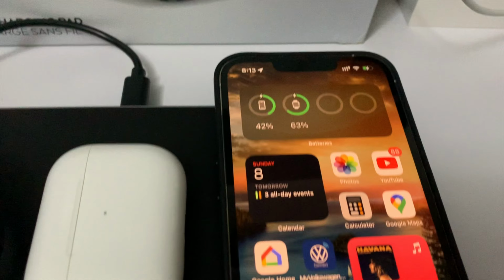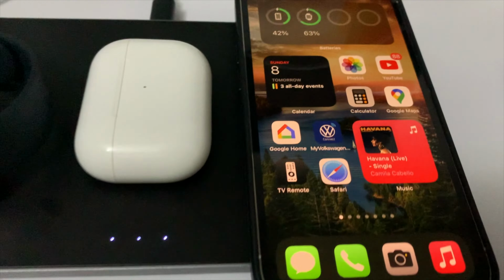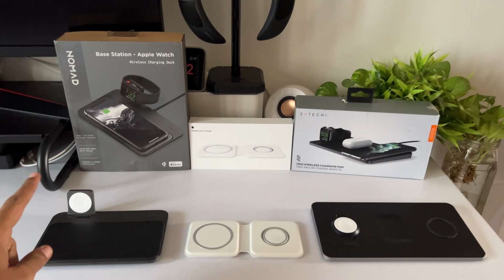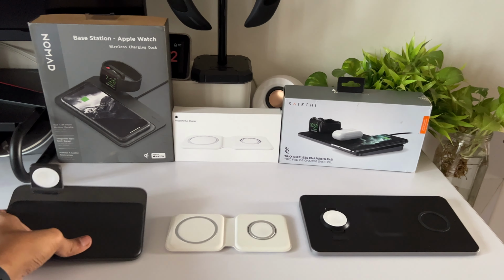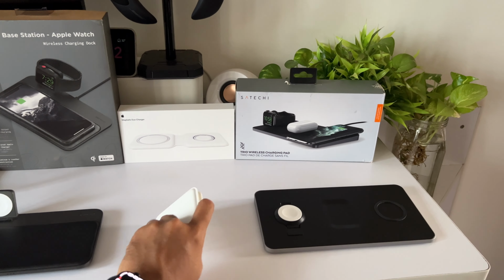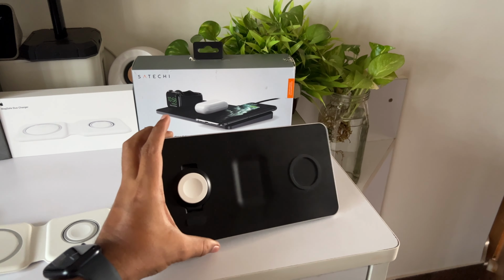Hey, you are in the Apple ecosystem and looking out for a charger that can charge all three devices at once? Well, you are in the right video. Well, hello YouTube. In this video, we are going to compare the Nomad Base Station charger with Apple's MagSafe Duo and the Satechi Trio.